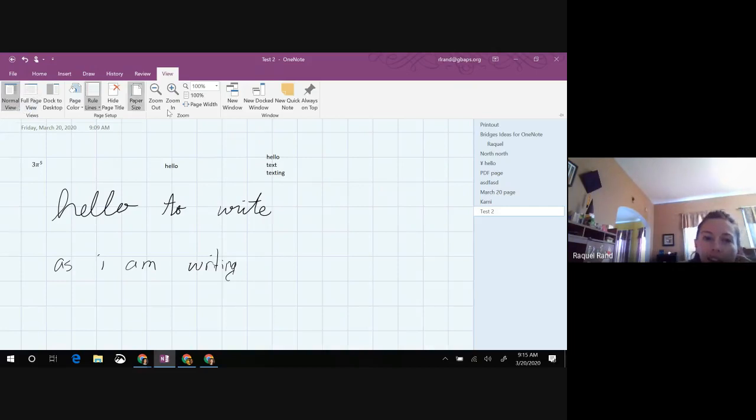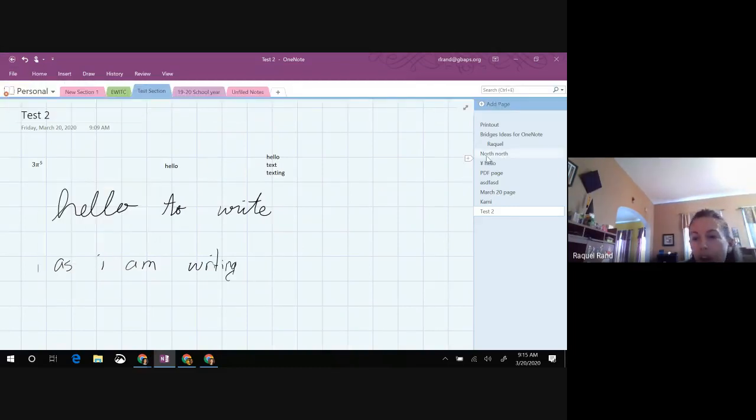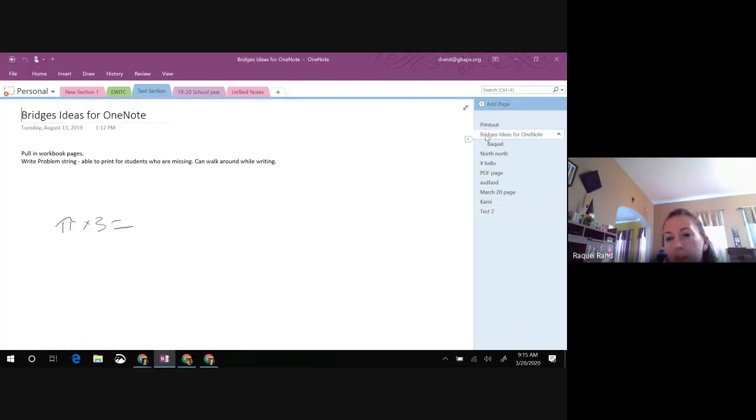There are a lot of other things that you can play with and try out in here as well. Those are some of the things that I wanted to showcase. I think we had a couple of elementary teachers in here, and I know some of our teachers were using OneNote to do some writing over top when they pull in the different PDFs. So going forward, that might be an option as you start getting comfortable.